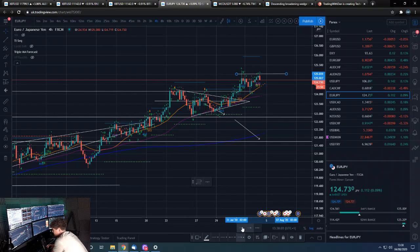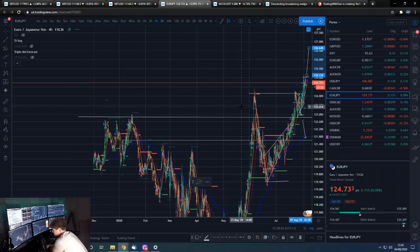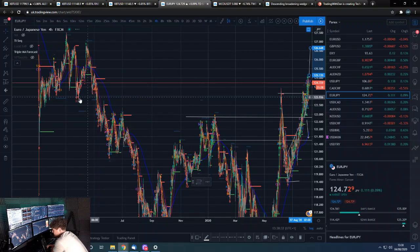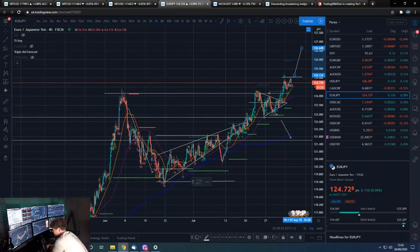I thought I did. Get rid of the little arrowhead, and yeah, should we go and find a horizontal level to aim for? We should really do, rather than just drawing lines willy-nilly. Let's just, oh god, straighten up. Right, that'll do. That's gonna have to do. Let's have a look at horizontal. What can we look at? There isn't a lot really. There isn't a lot that I would want to draw in. So yeah, realistically, just gotta play that one by ear.